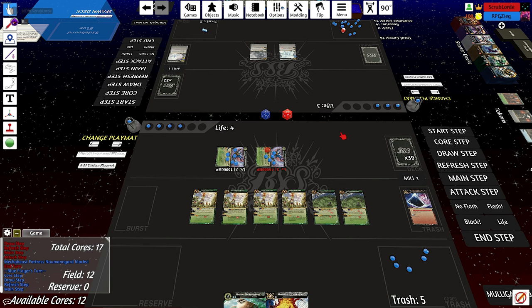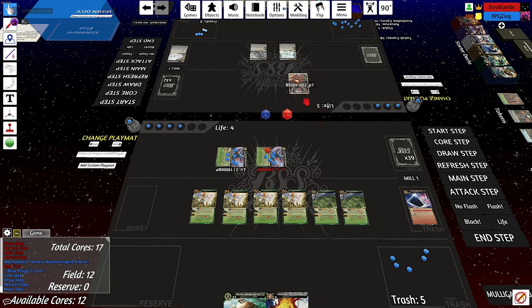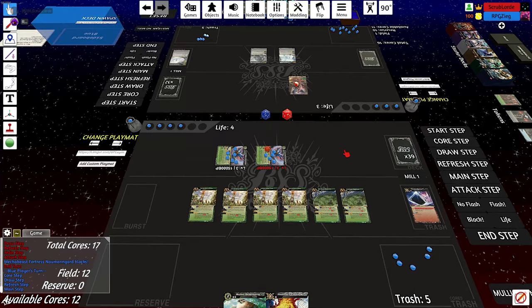Then I'm gonna summon for four. Actually, hold on a second here. Let me think. No, actually, we're gonna do things a little differently. I'm gonna pay three. Bring out one of our drought dragons. Put a core on him for right now. And then we're gonna pay four.